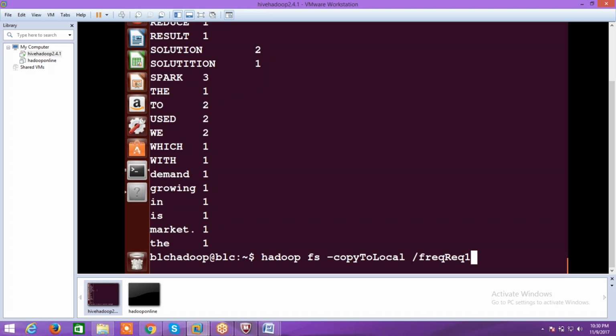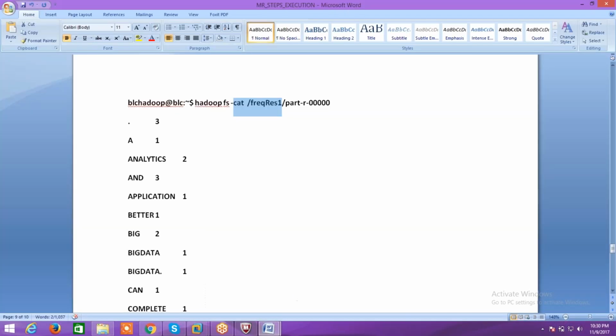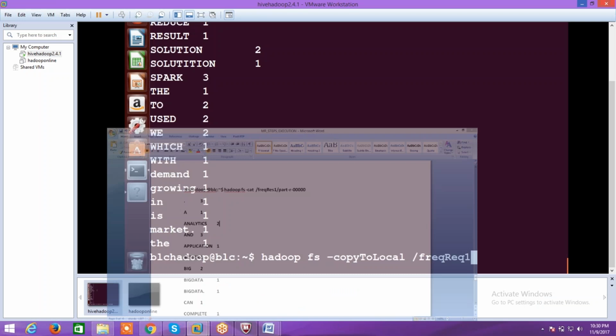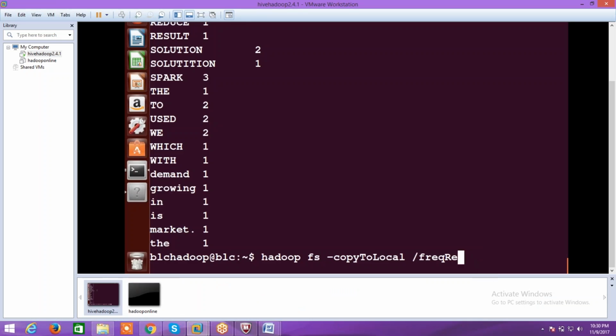Fine? Sir, it is result 1, right? RES1. Yes, sorry. RES1, right? So I want to copy this folder, let's say, and then where do I want to copy? To our local machine. Desktop, suppose. Is that fine?